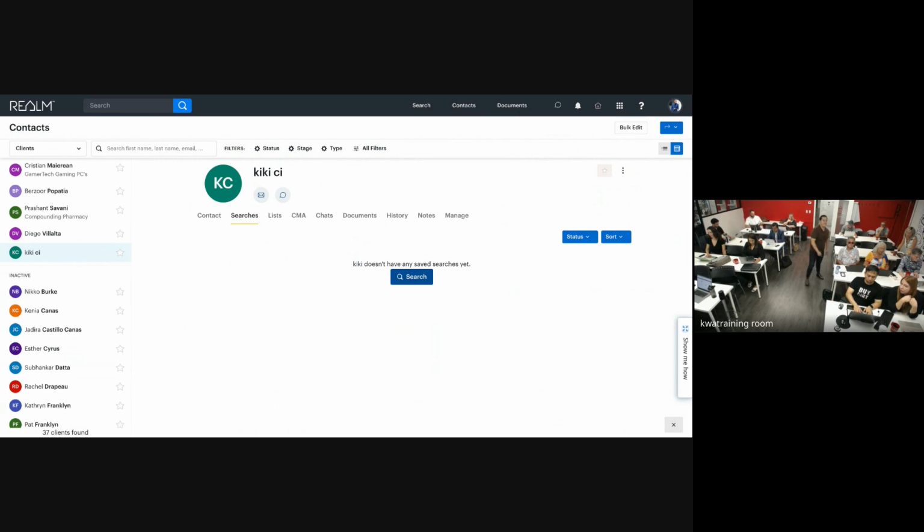Sorry, guys. Okay, so we have to add someone else, make a new contact. You have to add someone else. And when you do add a new contact, this is what pops up. You all already have a profile on Realm for yourself. Once you start Realm and log in and create your account, you automatically have a profile for yourself.